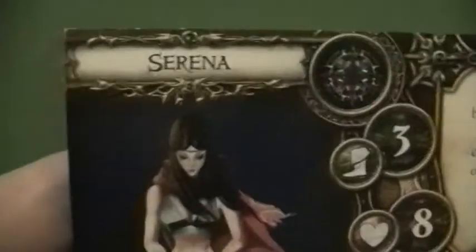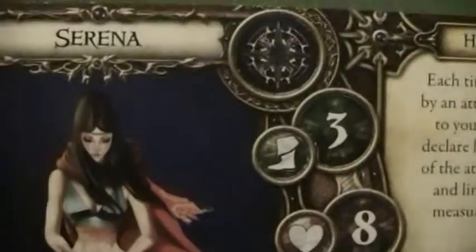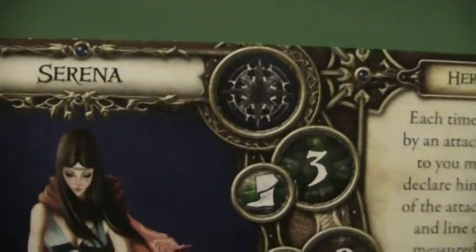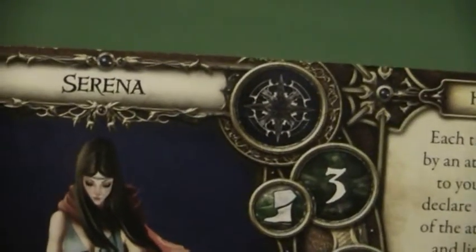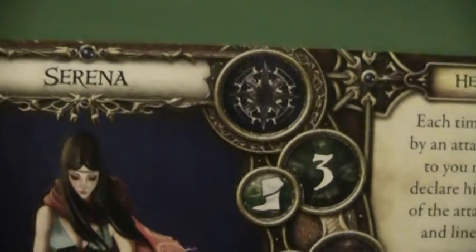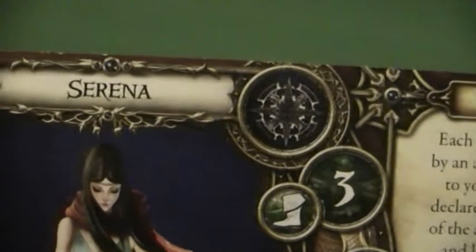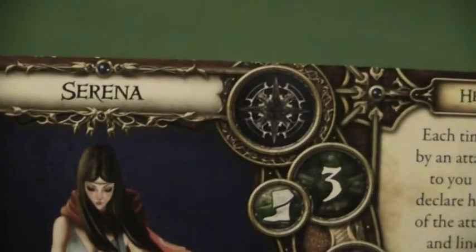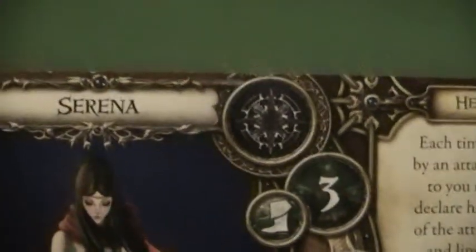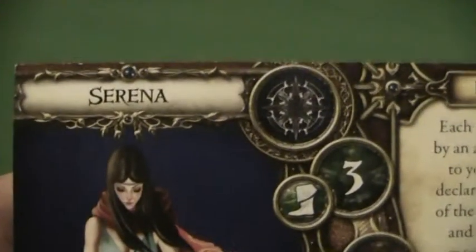Anyway. So here is Serena as a hero. She is a healer, of course. She has a movement of 3. Okay. Not many people like movement 3. But with a healer, that might not be as bad. So, you could always go ahead and heal. Disciple was pretty good to use for her, at least.